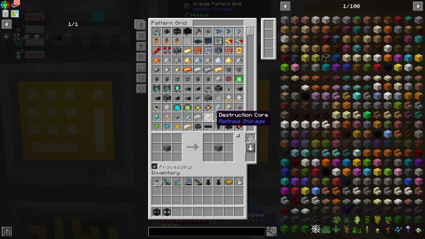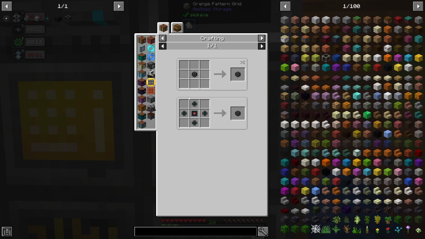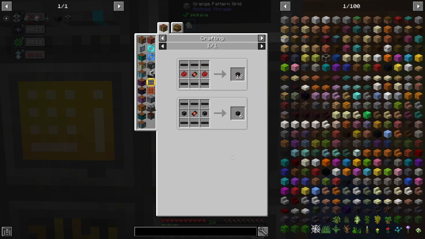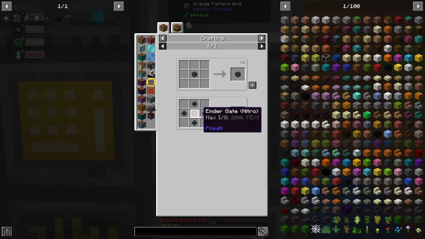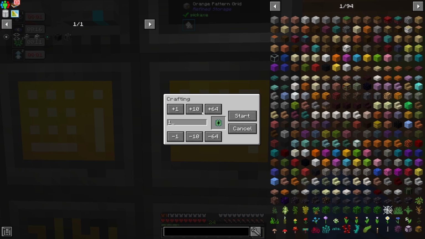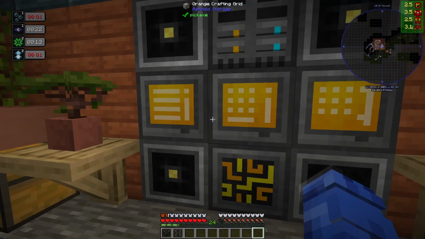We can autocraft this, so let's do that. Let's make just 1, 2. Look here, we just need 1. Start, make me 1. Thank you. Let's then have a look. Are we really out of ender cores? No. Okay. I thought I made a bunch of these before. 5 of those, they take a lot. Alright, so that's doing its thing.